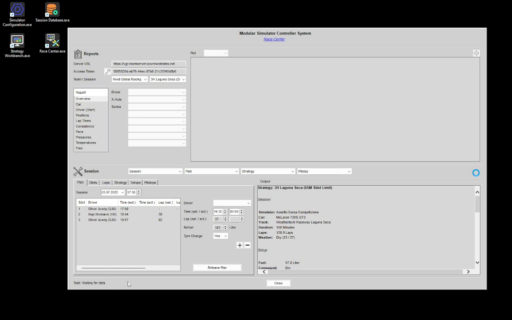Quite a large session, still loading the data. So if you try to load a strategy into a team where the driver is not part of, as you have seen, the race center will create the stint plan, but will empty those stints where the driver is unknown.